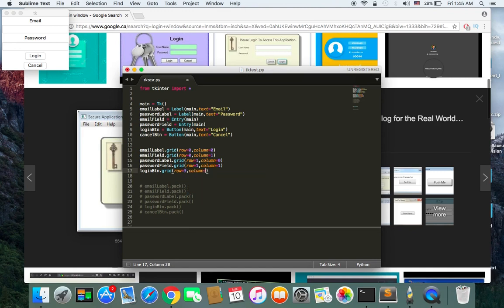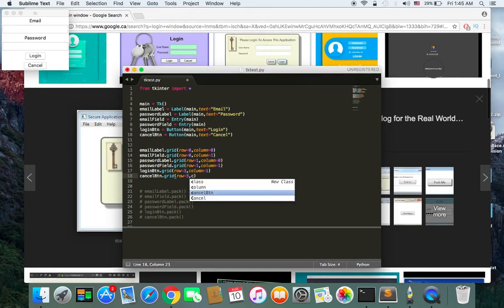Column equals to 1, and we want the cancel to be to the right of the login button. So the cancel button is going to have the row of 3 as well, but the column should be 2 in order to be to the right of the login button. Let's save and run.